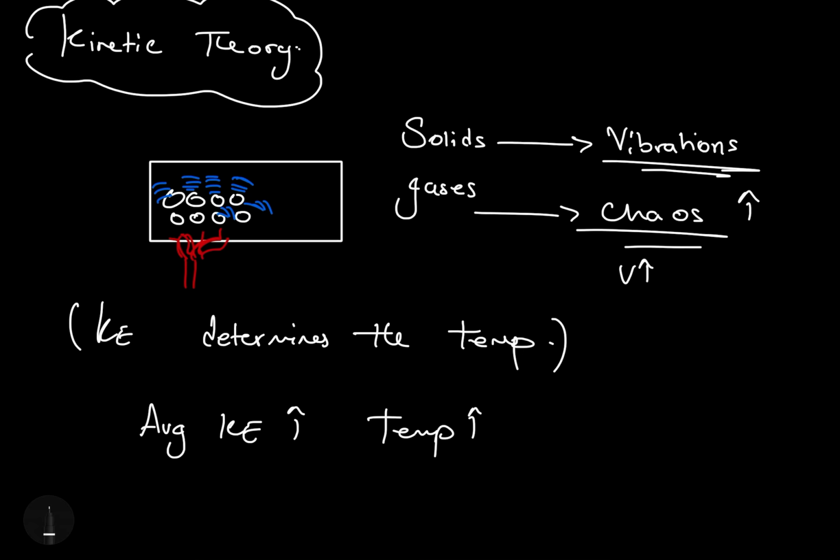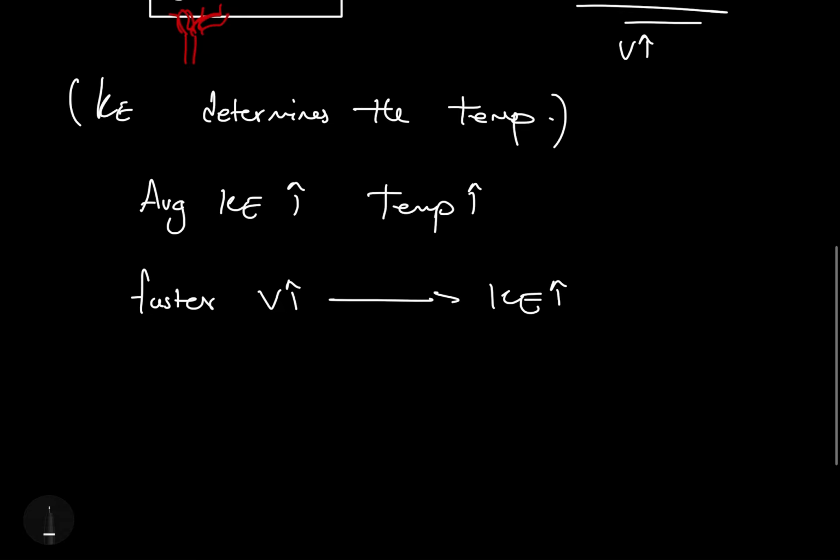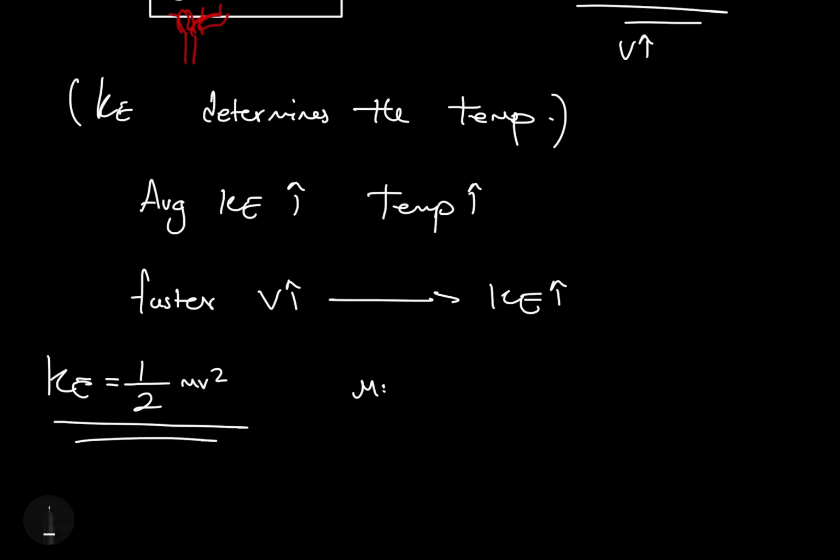And that moving faster represents itself in the form of kinetic energy, because anything that is moving faster has a higher velocity, and in turn, it has a higher kinetic energy. If you don't know why, the reason is that kinetic energy, in very simple terms, is measured in 1/2 mv squared. This is the formula of kinetic energy, where m is the mass measured in kilograms, and v is the velocity or speed measured in meters per second.